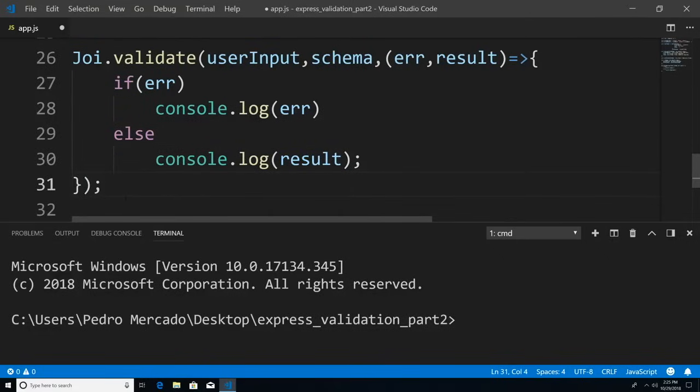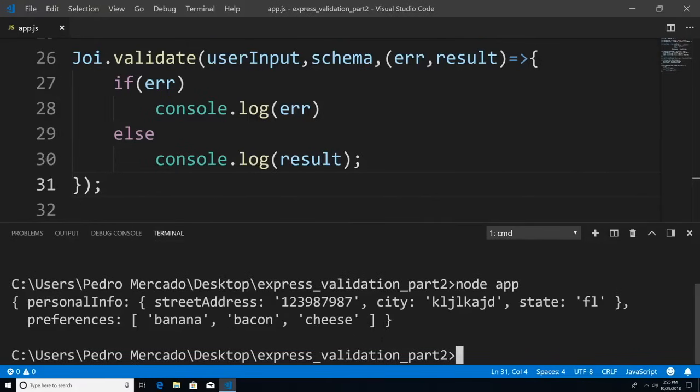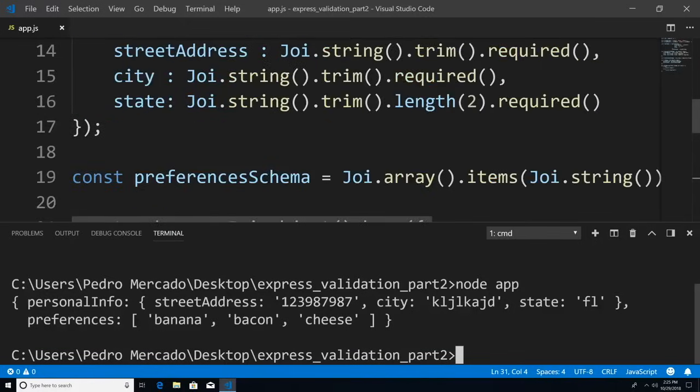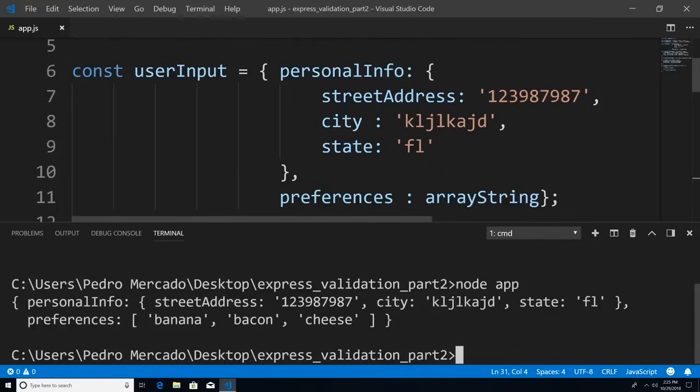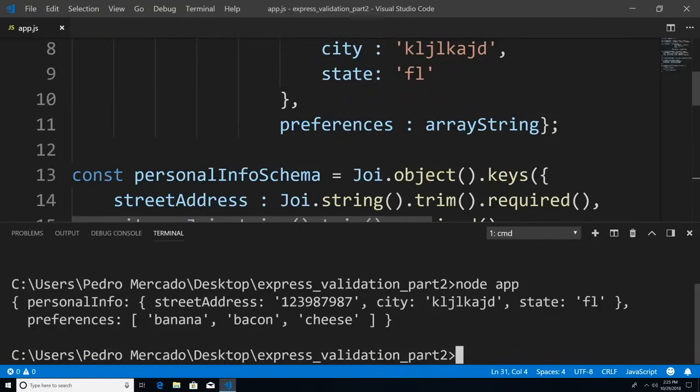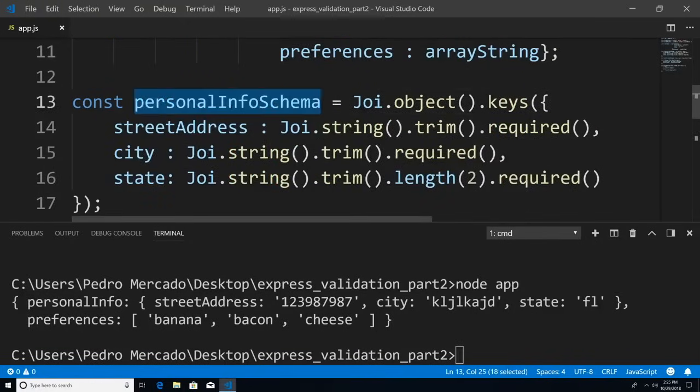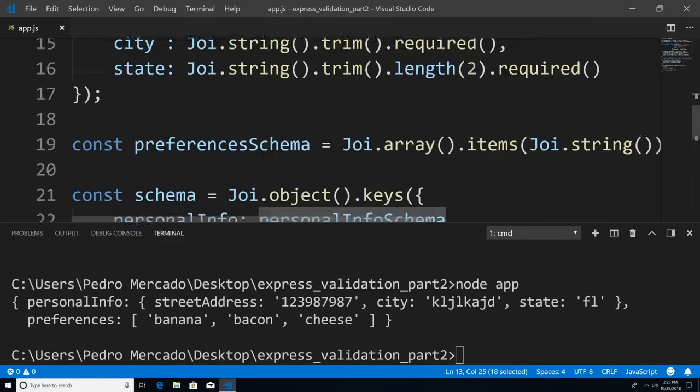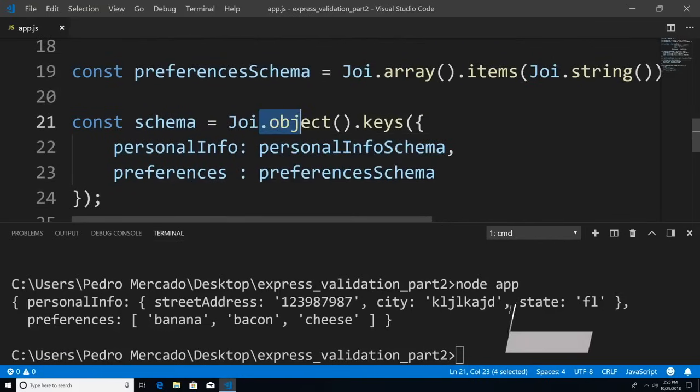Let's actually add a semicolon here. Save this. We're going to type node app. And you can see that our data is validating. So the basic premise is if you're given a complicated object, break them up into their individual schemas, and then you could combine them like so.